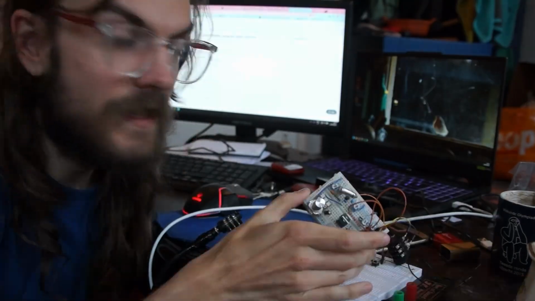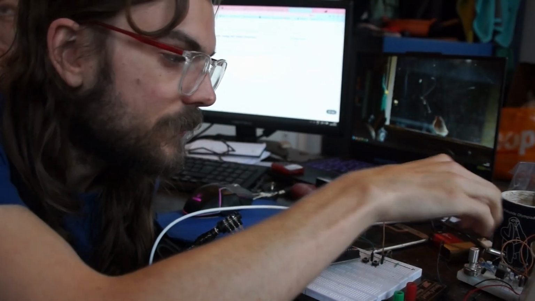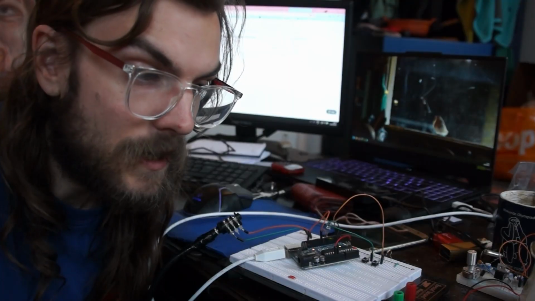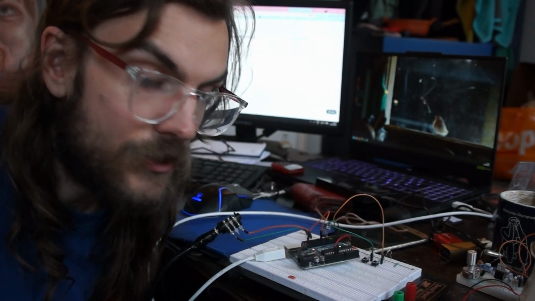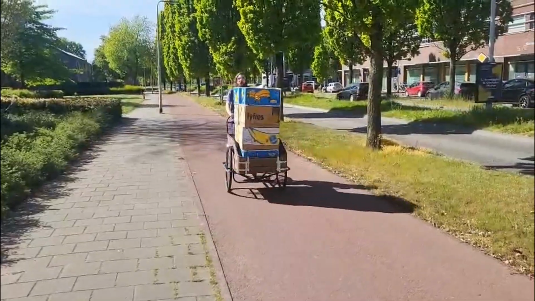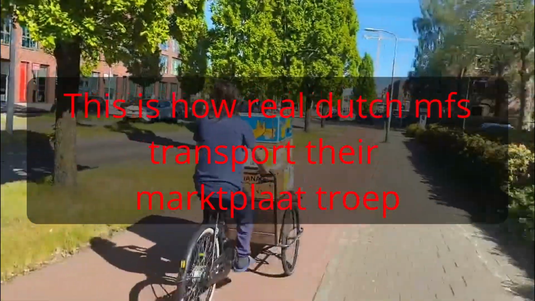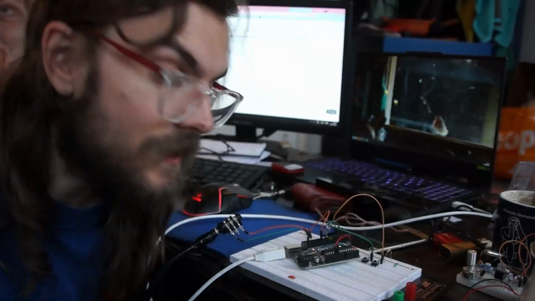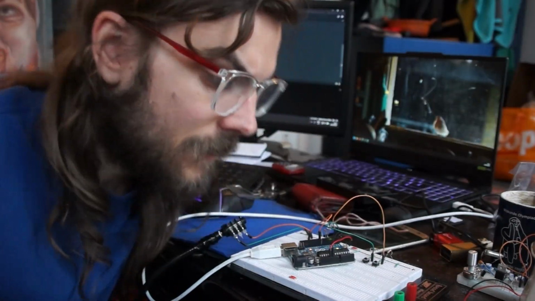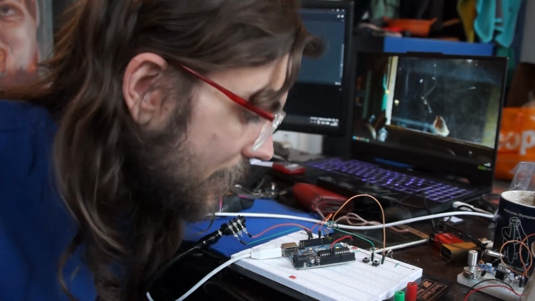I've been working with these analog circuits like this one that you've seen in my other video about making your own distortion pedal. But I recently bought a bunch of things on Dutch Craigslist. One of the things that was in there was this Arduino chip. I've been playing around with it a little bit. I was wondering if I could make sounds with it or even use it as a guitar effect.